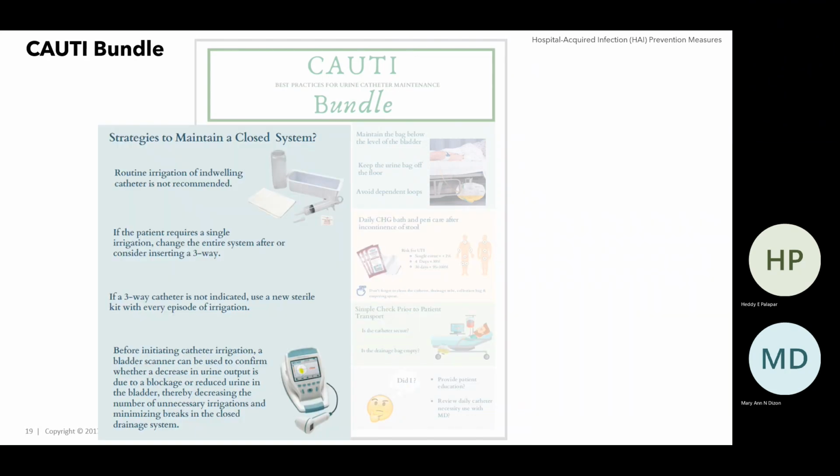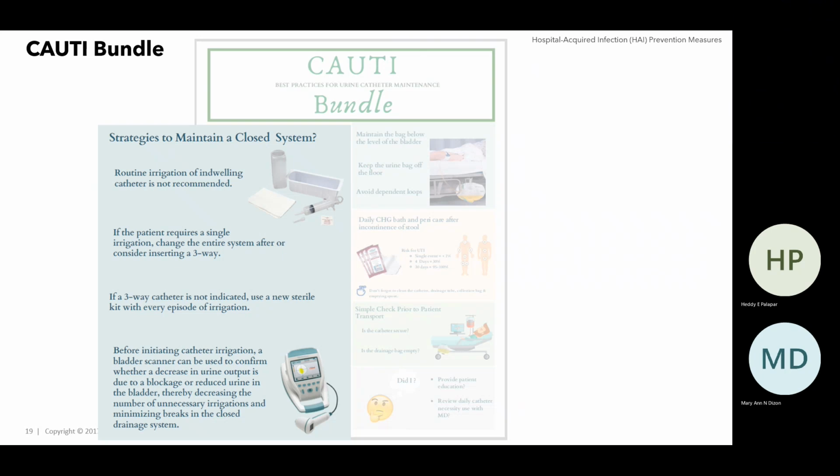The goal is to always have a closed system, meaning there is no removal or tampering of the catheter seal. Look for the green or red seal depending on the Foley catheter brand. Routine irrigation of the indwelling catheter is not recommended by CDC guidelines. However, obstructions sometimes occur and require disconnection of the port to manually irrigate the bladder to remove blood clots causing outlet obstruction. Signs and symptoms of potential catheter obstruction include absence of urine flow from the catheter, urine flow bypassing around the catheter, meaning leaking around the catheter, and suprapubic pain that becomes more pronounced as the bladder fills.